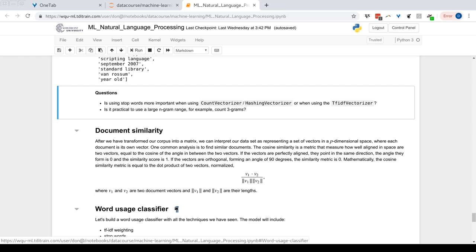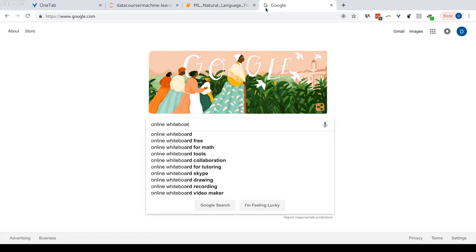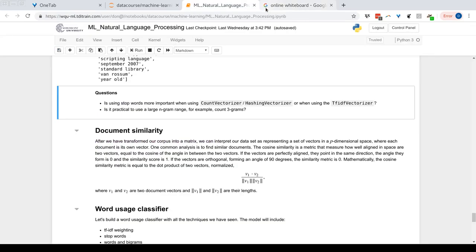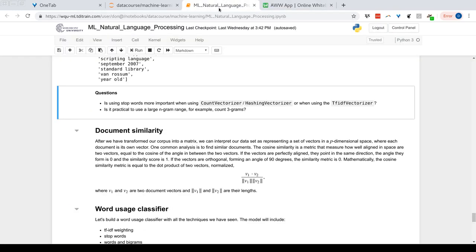In this mathematical representation of our documents, we can treat them as vectors in a high-dimensional space. And this is crucial, that we view our documents as being vectors in space, because if they're vectors in space, then we can analyze them as vectors, and see what the consequences are if we view them as vectors. And that was the whole goal of using the bag-of-words model or the TF-IDF vectorizer.